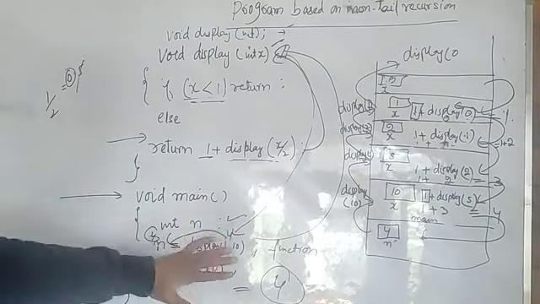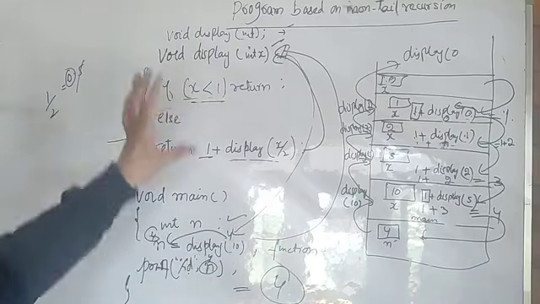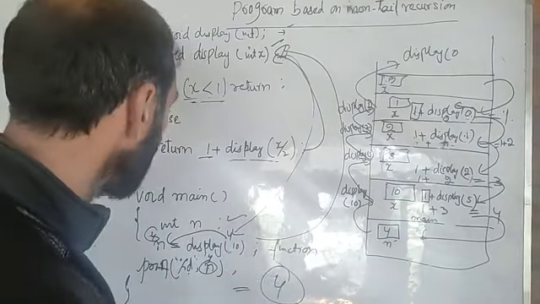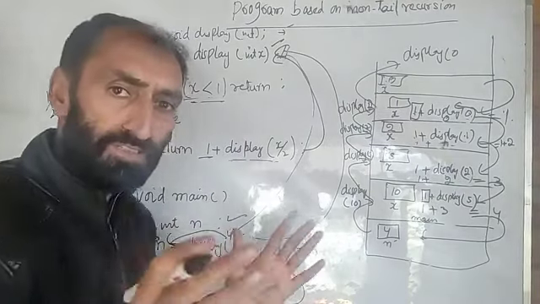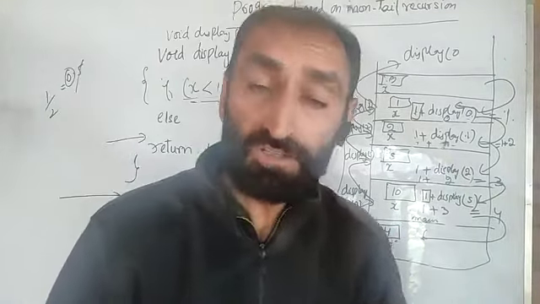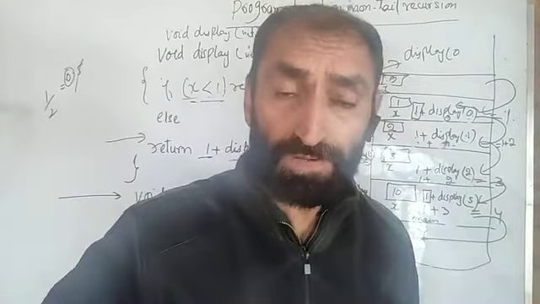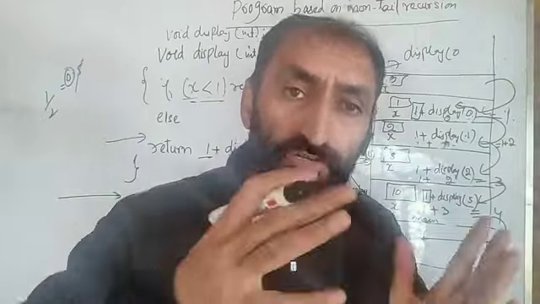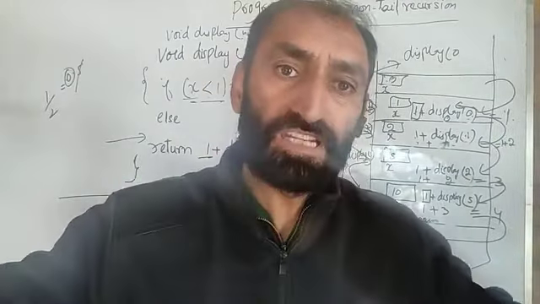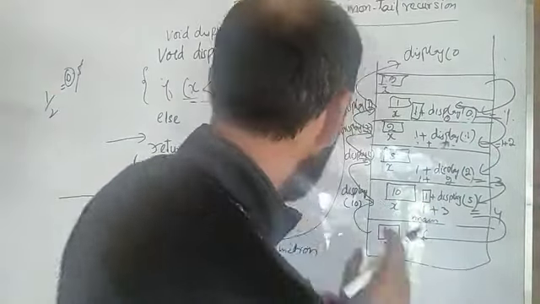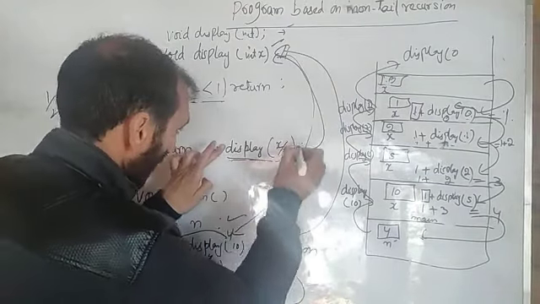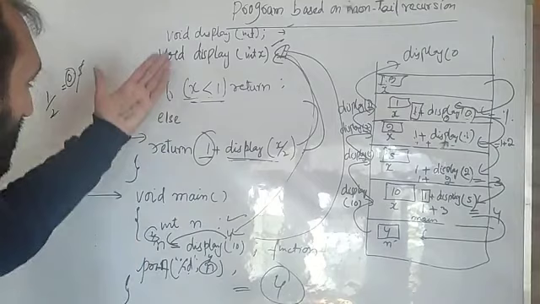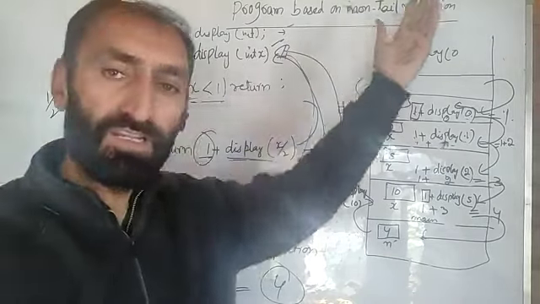We can say this is the flow of execution of this recursive function. And is it also a tail recursion function? How is it tail? Because we know that tail recursion is that type of recursion in which after the recursive call nothing will be pending. There will be no statement yet to be executed. But here, after the recursive call, the 1 plus is still pending. So we can say it is an example of non-tail recursion.